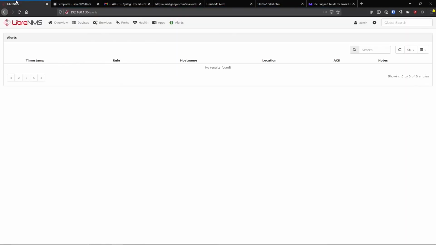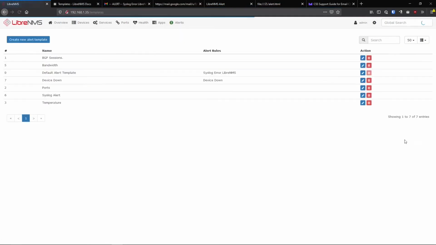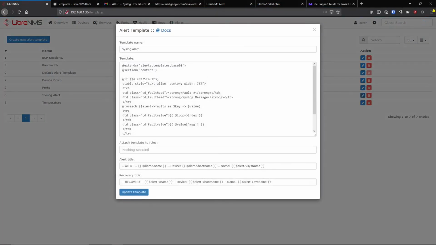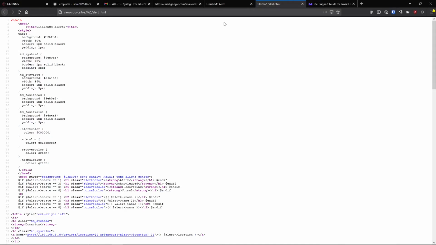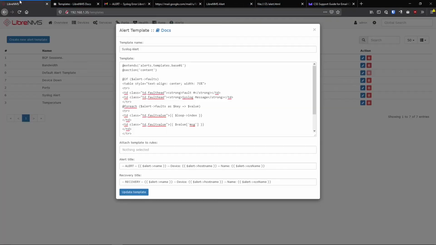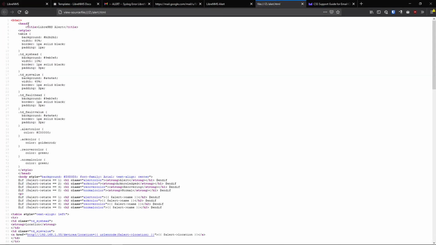So if you go back into the alert templates here, syslog alert, you can see that we're pretty much doing the same stuff in here. But when you looked at this code, we had a head, HTML, head, title, all this stuff. So they give you a way of actually setting kind of like a base template. There's a lot of times where, when you're creating, maybe you have to create 15 templates, you don't really want to have to create this stuff every single time. That's going to be the same for all of them. You're always going to have HTML, and you're always going to have this head tag in here, and you might have a little bit more than that, to be honest with you.